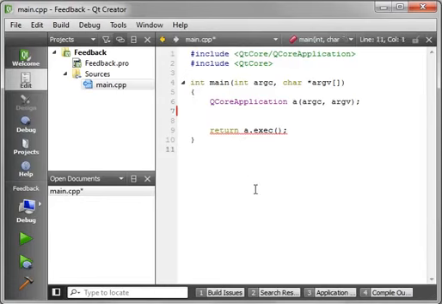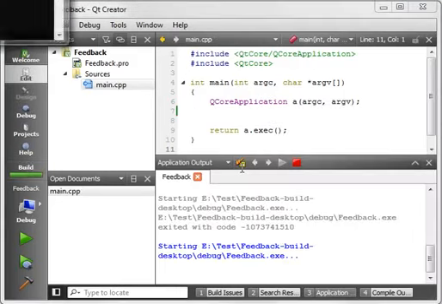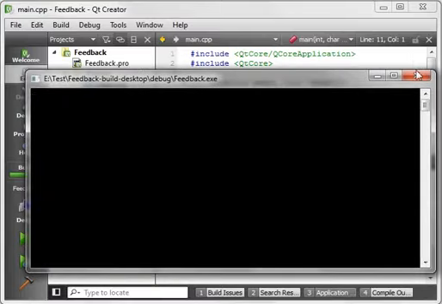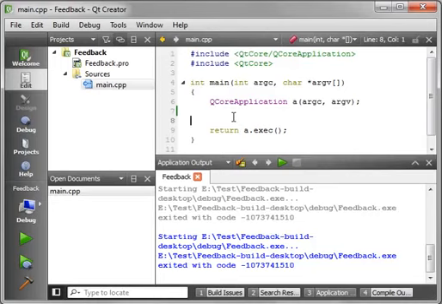Now, without further ado, go ahead and just create a simple console application. As you can see, we've just got our little bare bones app. Let's just compile and run this, just to show you there's no hidden voodoo magic going on here. Had quite a few people contact me and say, Brian, love your videos, but we did not really understand signals and slots. Could you go over those a little bit more? So we're going to go over those. If you know signals and slots inside and out, please feel free to skip this video.